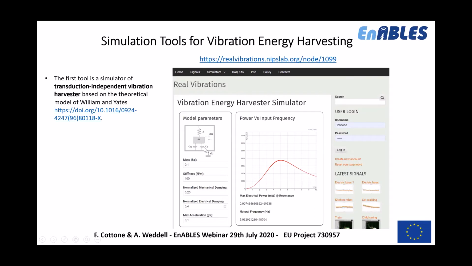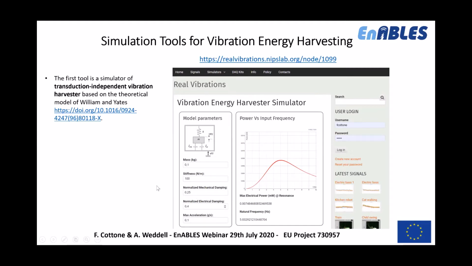So in this very simple model, you can pass as input these parameters: the inertial mass in kilograms, the stiffness or the equivalent stiffness of the spring, and then the normalized mechanical damping and electrical damping, and then the max acceleration.